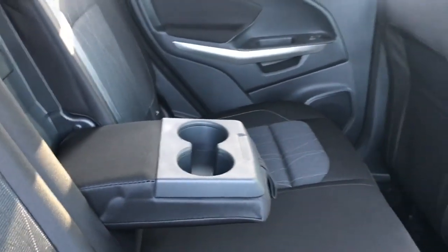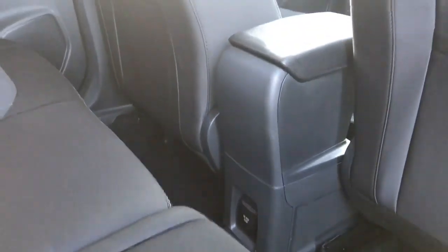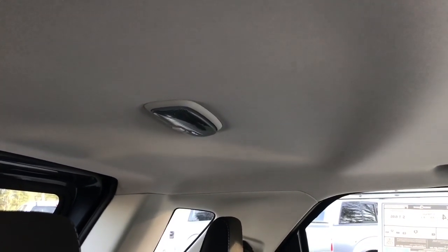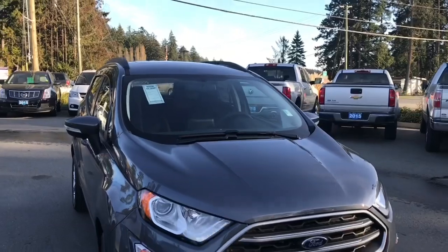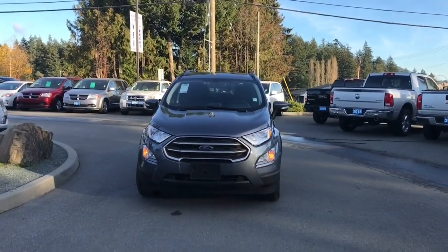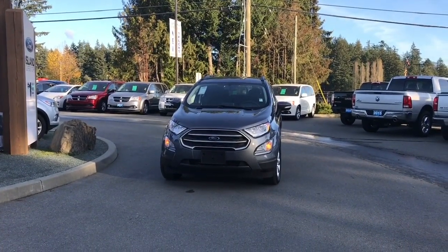In the center there's an armrest with a couple of cup holders, carpeted mats on the floor, and a 110-volt outlet. Up above there are hooks, and you get a bit of light from the sunroof in the back as well as a cargo area light. In the back windows: roof rails, window vents, heated powered side view mirrors with blind spot information system, halogen headlights, fog lights, and so many more reasons to visit us at Island Ford Superstore — BC's number one rated Ford dealer.